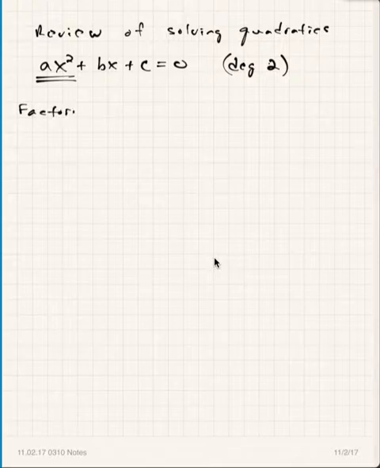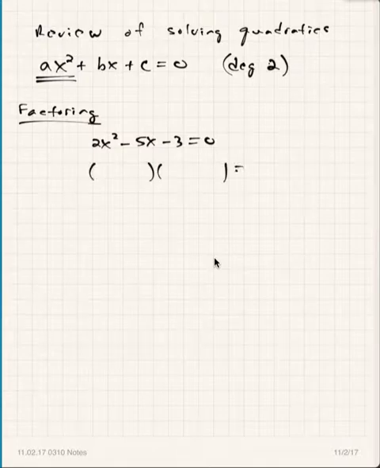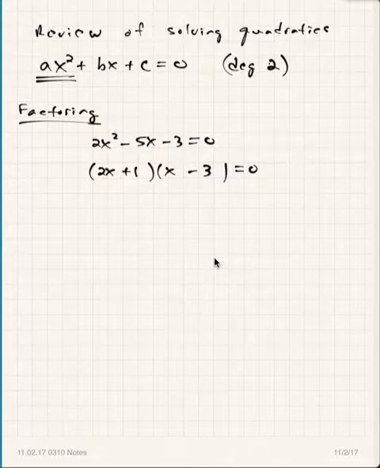All right, so first of all, factoring. To look at a problem that you can factor, if we have this equation, 2x squared minus 5x minus 3 equals 0, right? Very classic, simple factoring problem. You must have the equation set equal to 0 to use the factoring method. You just factor this expression and you want it as a multiplication problem. That's the whole deal with the factoring method, that you want a multiplication problem equal to 0. So I take 2x squared minus 5x minus 3 and I break it down as 2x plus 1 times x minus 3. That's how it factors.